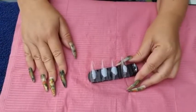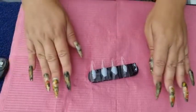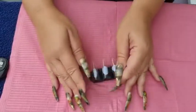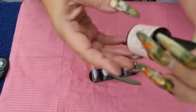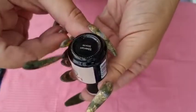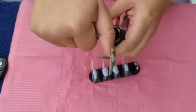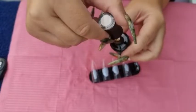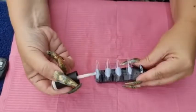I'm going to try and do some sort of autumn look. That's what people are asking for at the moment, so that's what we'll try and do. So first of all, I'm going to do just a base colour. I've got Madame Glam and it's called Siberian Storm. I love Madame Glam. I'm always buying Madame Glam. So this is just going to be its first coat.